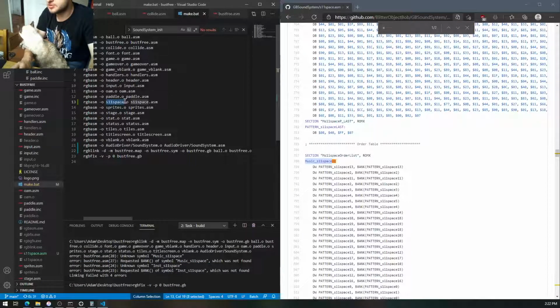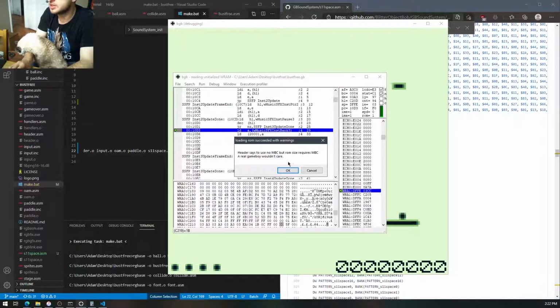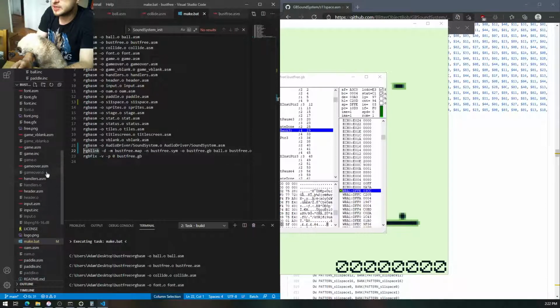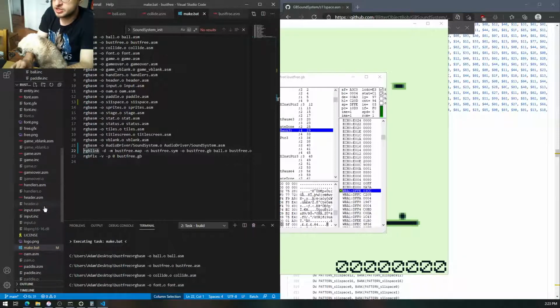Oh, and I need to add that to my list of... there we go. It's built. Here goes nothing. Let's see if this works. Ooh, we may have pushed past the limits of my game. Sorry, of a 32K cartridge. Let me open up bustfree.map and see what we see.